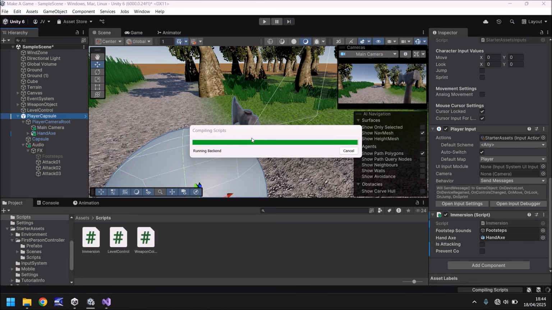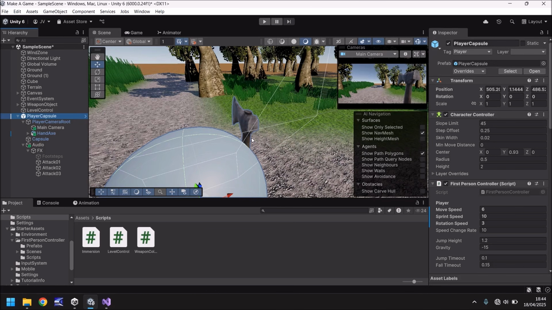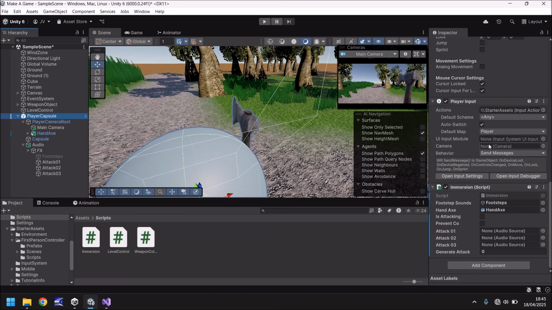Because then we will have everything in place and one of those will always play. I like to have different attack sounds because if you have the same attack sound all the time, it can sound a bit repetitive, just sounds a bit dull. But if you randomize the attack sounds, you've got a little bit more immersion. So there we go, attack 1, 2, and 3. So drag and drop attack 1, drag and drop attack 2, and then 3.